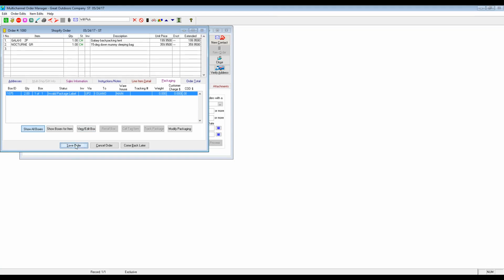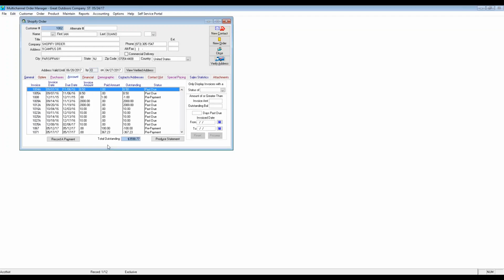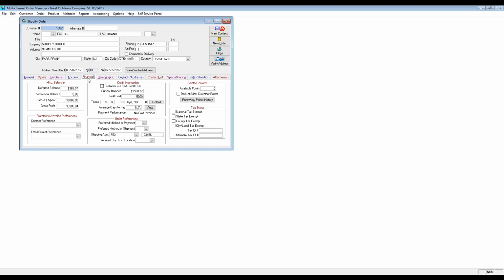Another thing we see commonly on follow-ups is account balances. Within the customer tab, we do have balances, so you can quickly see how much is outstanding for this particular client, and you can produce a statement at that point, or you can record a payment. Once you pass that information back to the client, you can convey how much they owe. If they want to check on what their terms are, you can do it right here as well. You also can set the credit limit and their order preferences as far as payment method goes.